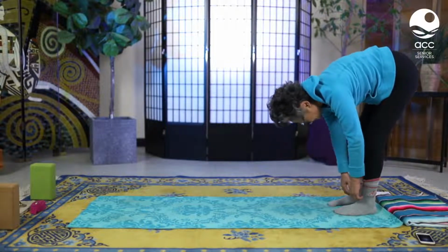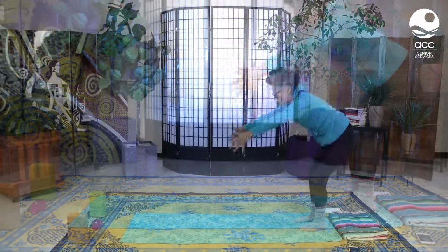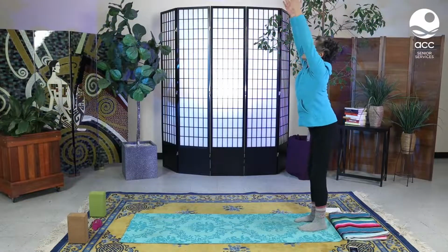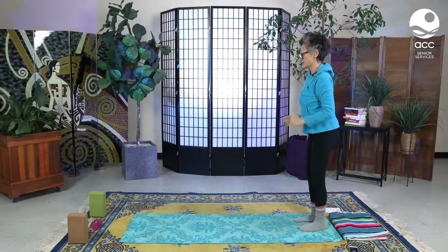Exhale, fold. Inhale, come up, your choice. Engage the core. Exhale, hands down, heart center, and finally down to the side.